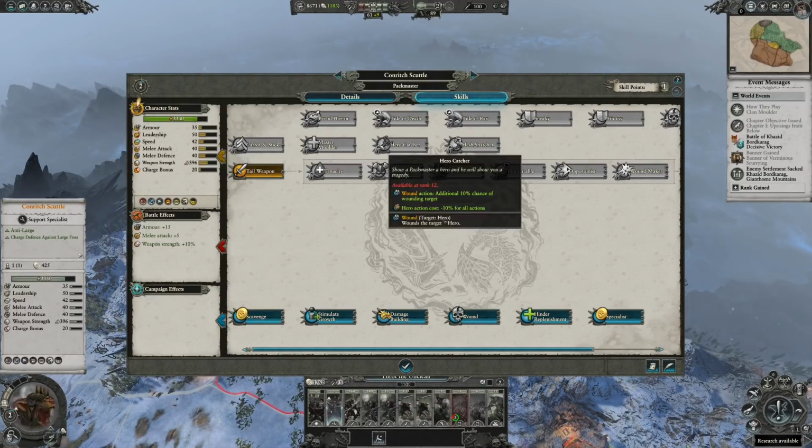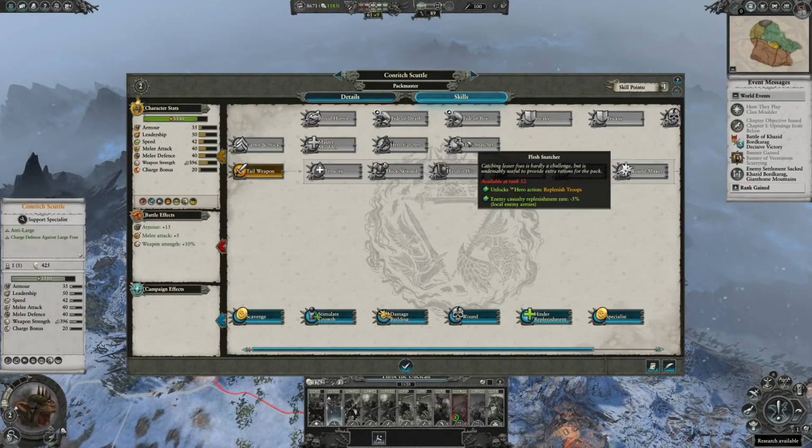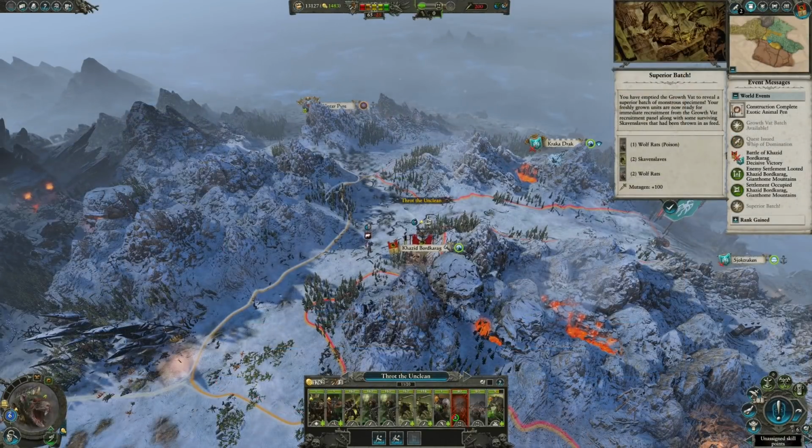Of course, if you want to make him more aggressive, you can also mount him up on a brood horror, but generally the Packmaster's there to buff up monsters and even summon up some extra ones. As explained before, there are multiple levels to the growth vat, and you can cash out whenever you please.